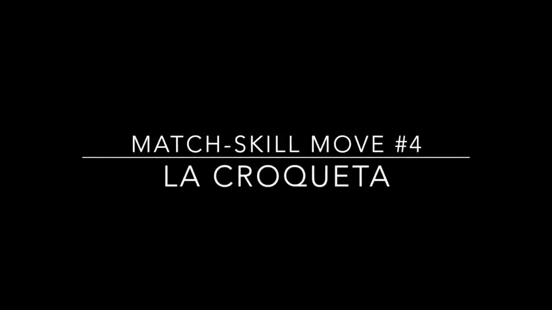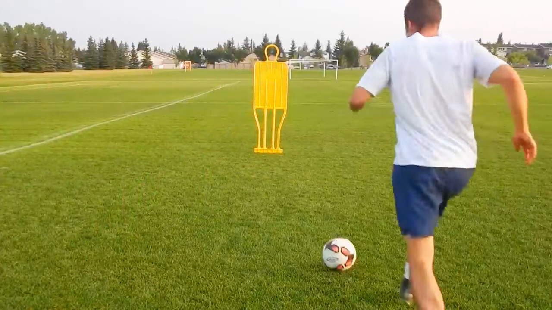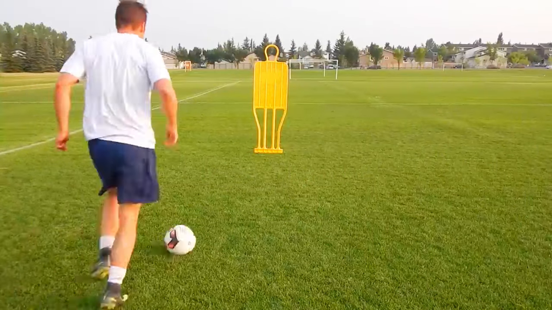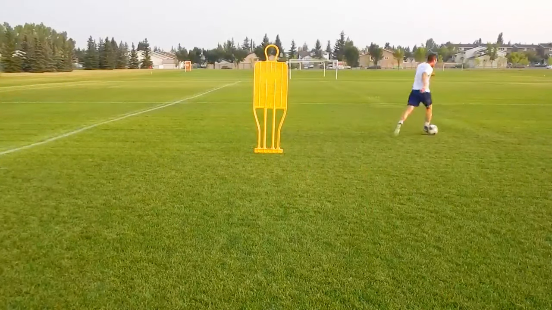Number 4, La Croqueta. This was made famous by Iniesta a few years ago, but you see players use it all the time. Basically, it's a very quick touch from your left to right or right to left foot. Again, you're trying to avoid the lunge of the defender's tackle. Do it quickly. You're basically passing that ball as quickly as you can from one foot to the other.